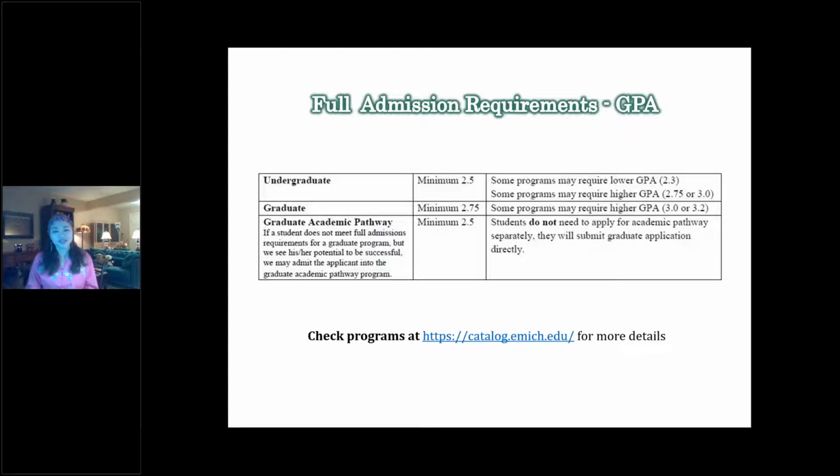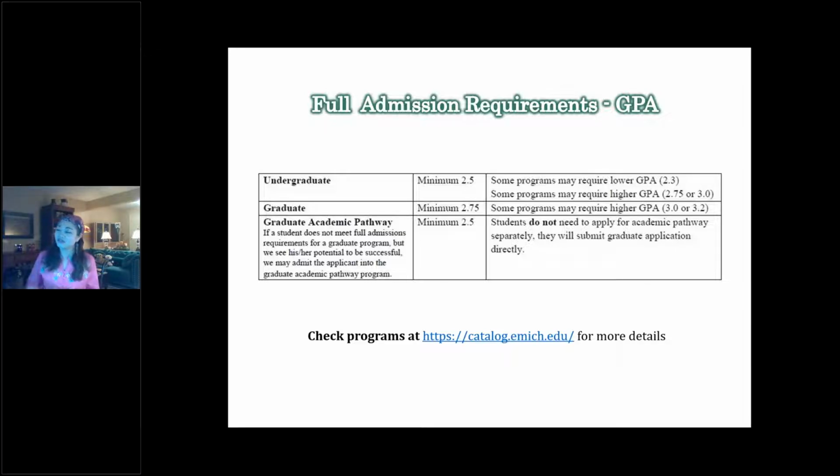Then now you know Eastern Michigan University has very good location. We have many programs for you to choose. Our employment rate is very high. We have a small class size, and we provide in-state tuition plus forward scholarship. Everything sounds great. Then how can you become a student at Eastern Michigan University?